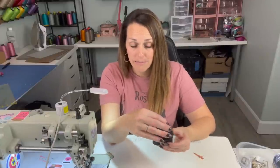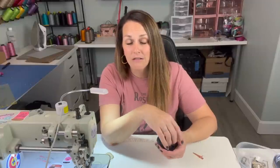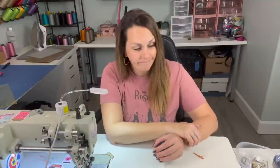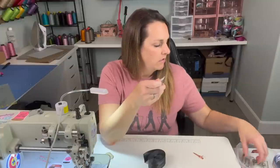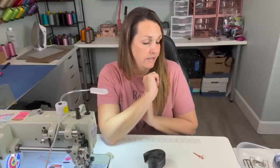And the strap in the pattern is connected directly to the bag. I'm going to do it separately just because I didn't have the correct hardware. I didn't have rectangle rings in the finish that I'm using, so I'm doing D-rings and then just putting a regular swivel snap crossbody on the bag. You need three zips, my nameplate, you need two magnetic snaps, zipper tape, crossbody strap hardware, and rectangle rings or D-rings. And that is it.